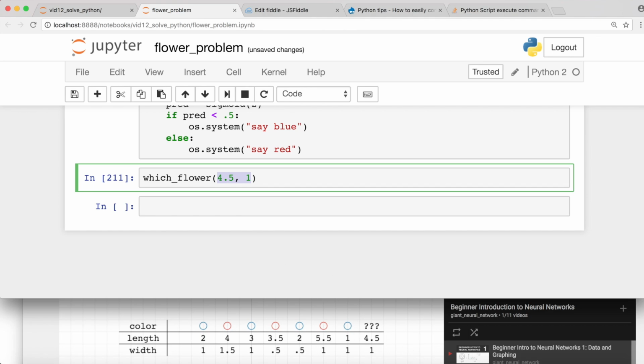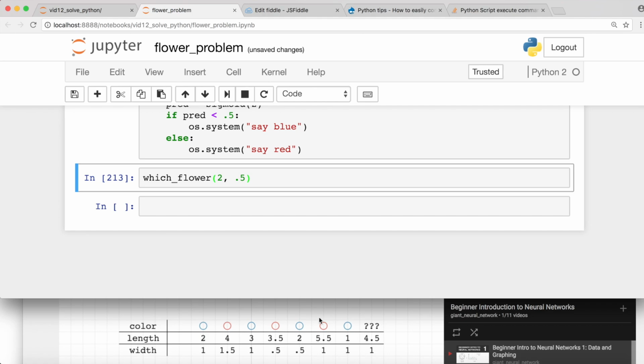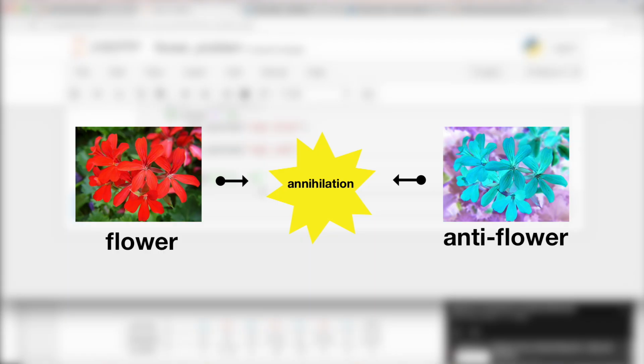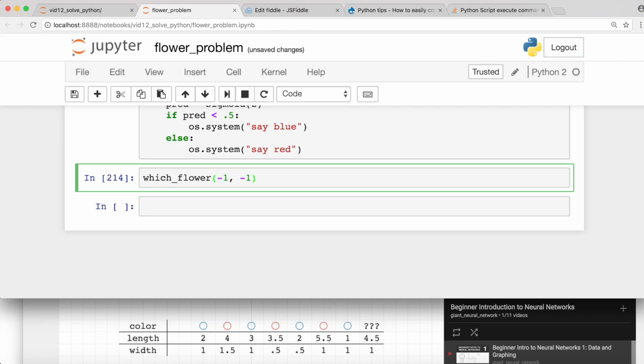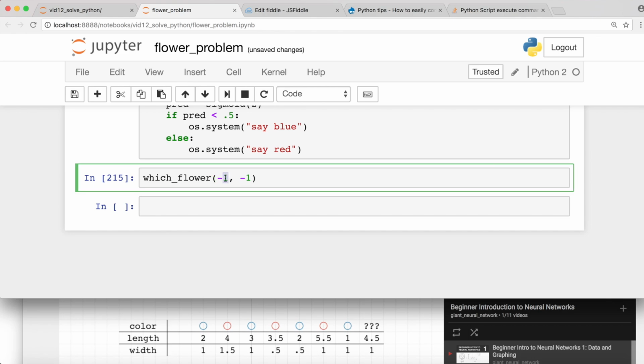Let's try 2 and 0.5. Blue. What was that? Blue. That's right. What about the anti-flower? -1 and -1. Blue. Oh, the anti-flower is blue. How about -100, the mega anti-flower, the anti-black hole?